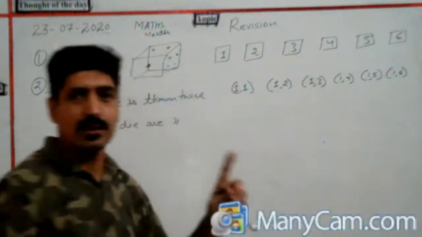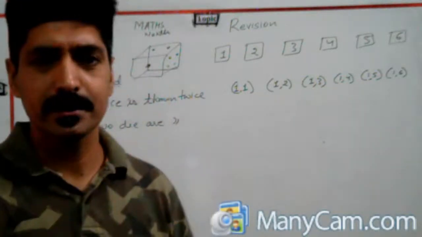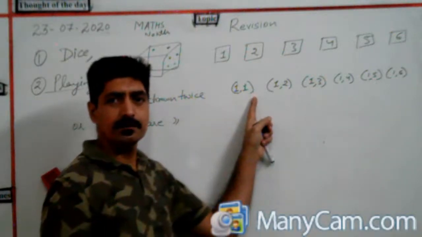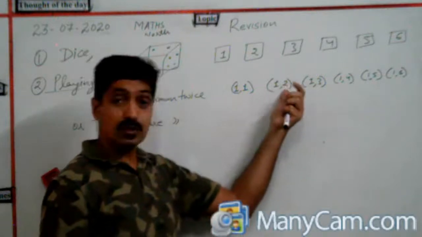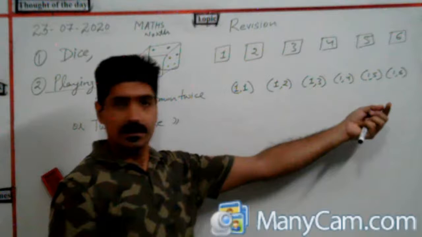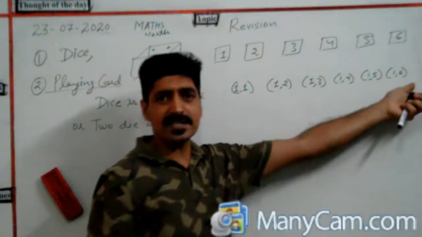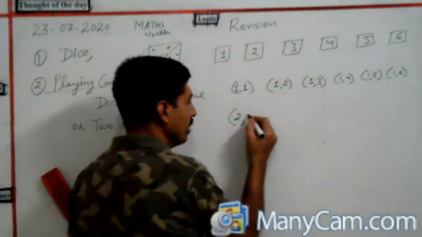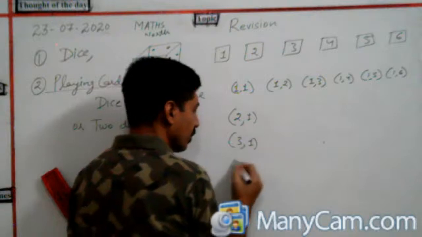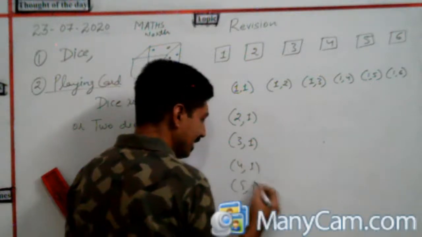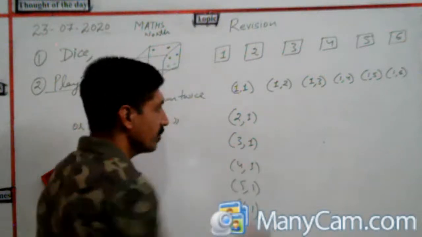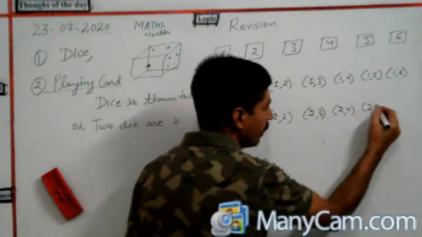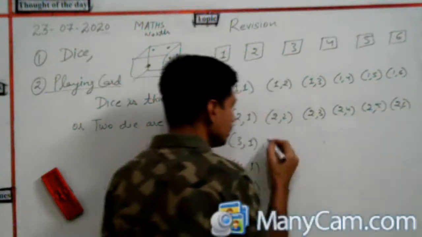On first, like 1 dice I am throwing, 1 you are throwing. Suppose I am throwing, I am getting 1, and you are also getting 1. It may be possible that in your case 2 may come, 3 may come, 4 may come. If I am getting 1, you may get 6. So all possibilities can be there. Similarly, for me 2 can come, 3, 4, 5, and 6 can come. For it, 2-2, 2-3, 2-4, 2-5, 2-6. Same.